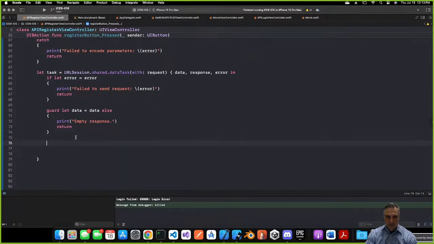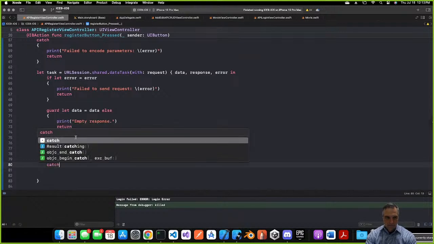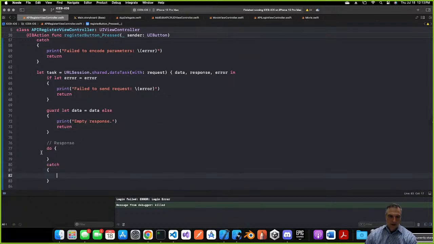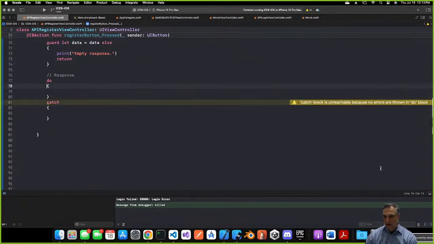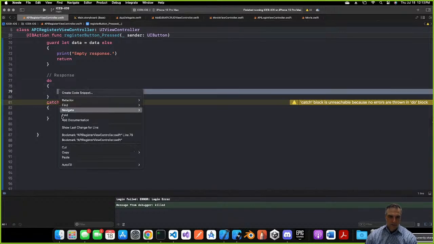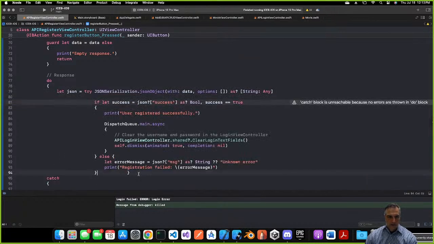The next part is going to be the do-catch, which is going to be involved with the response. So this is the response object, and then we're going to do a do-catch. Here's the do-catch, and it is going to be for the response object itself. Right, so again, just like we did before, I'm going to serialize, and I'm just going to copy the part that you can see, just to save time. It's very similar to what we did before. So there's the first part, all right?